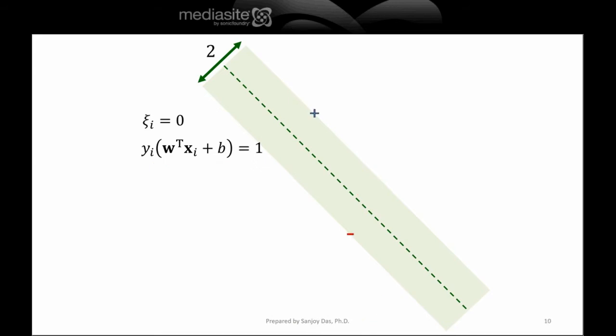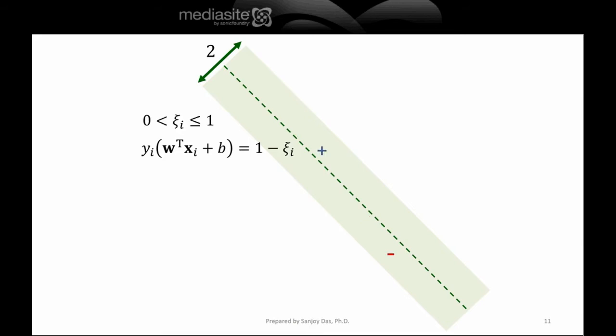Now here, these are the support vectors for the hard margin classifier, and these are exactly at a distance of 1 from the hyperplane. This is the hyperplane, this distance and this distance, they're both equal to 1. And so zeta i is still equal to 0. But if we move the plus or the minus points closer to the hyperplane, then this zeta i becomes non-zero, as you can see just right now.